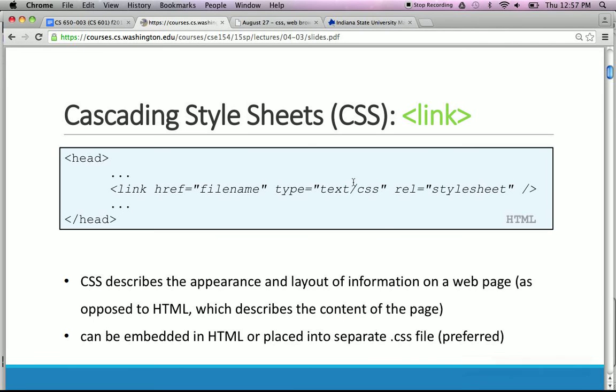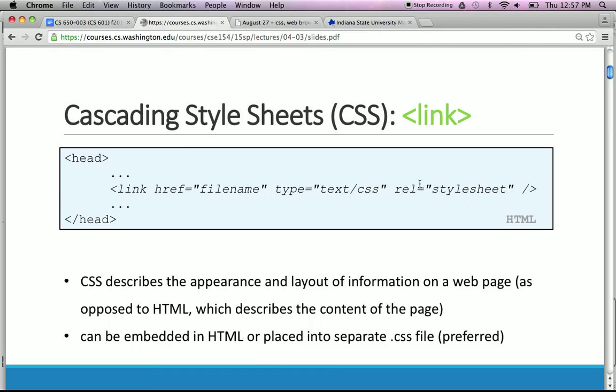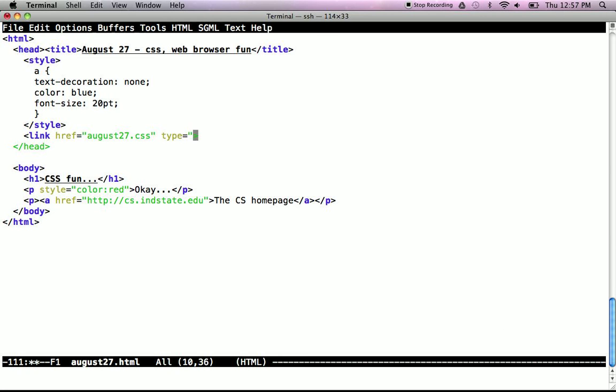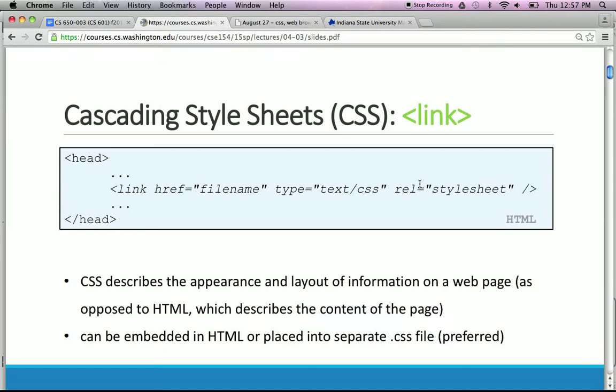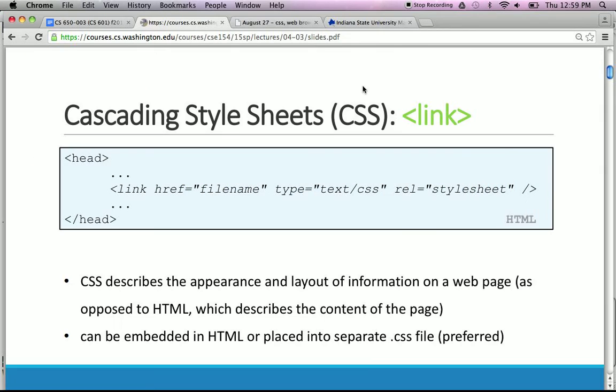So this is what we want to do. That works.